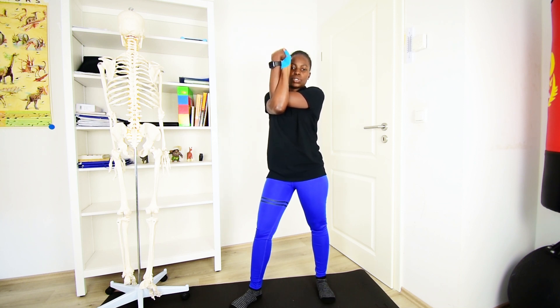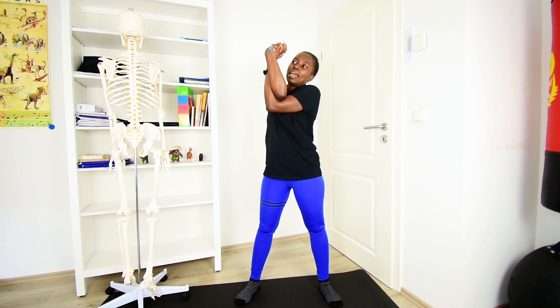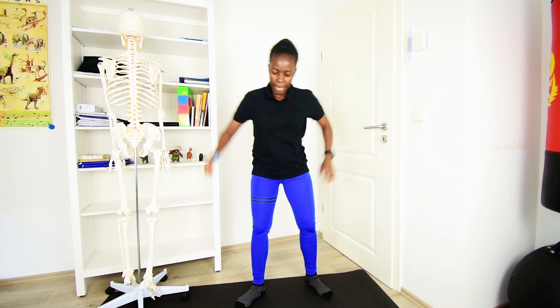Just keep holding this and squeezing those arms together — you do feel that effect in your back. Then release, and next you want to do it on the alternating side. Bring the right arm over the left arm, hold the palms together, squeeze the hands, and you will feel that stretch in your back. Keep holding this for 30 seconds, keep breathing in and breathing out.